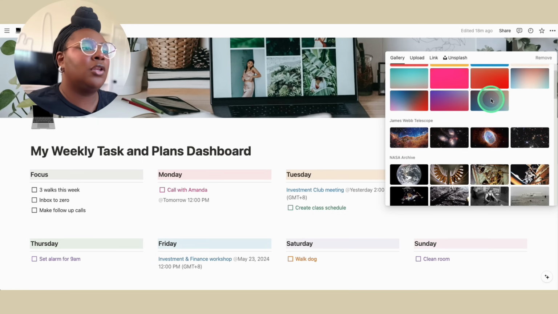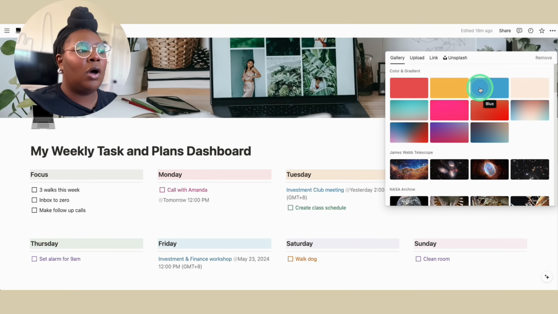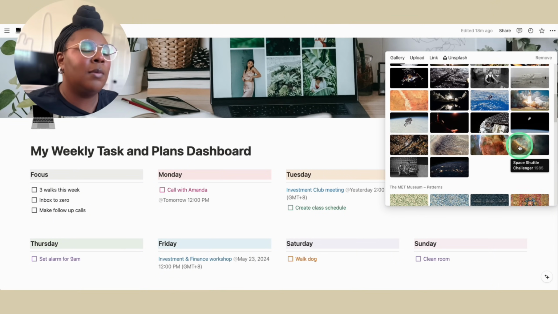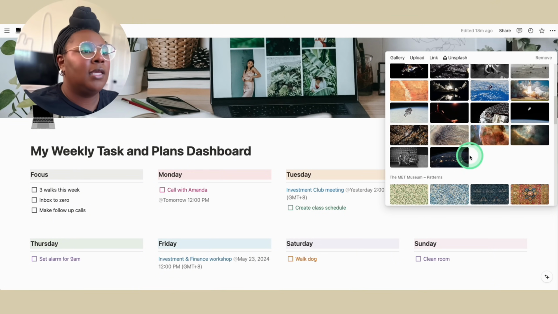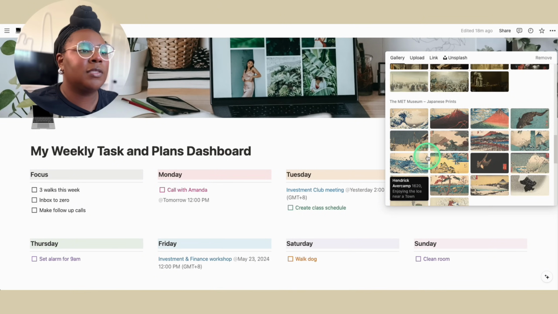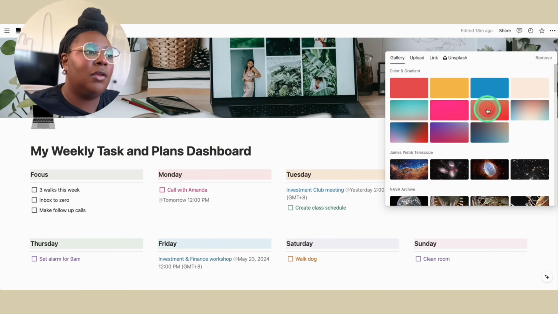And as I said before, Notion does have plenty of options. I always like to start out with an overall theme. For this dashboard, it's really about planning and getting organized. So I went with the theme of being like at my desk or at a desk with a little bit of greenery because I'm really into greens right now. But if you wanted more of a space theme, you can click that. You can do more of an academia kind of theme or different artworks. There's plenty of different options. Or if you even want to keep it extremely simple, we have all of these colors here. So that is directly from the Notion gallery.